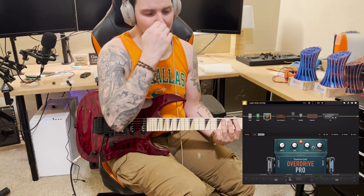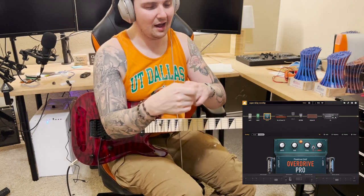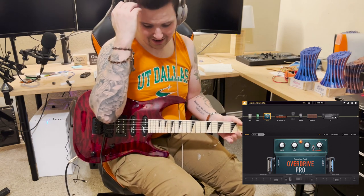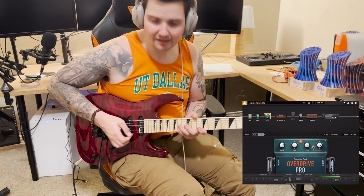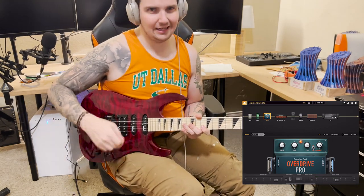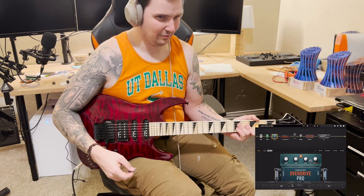Really nice power chords. It picks up the pick attack, which is really solid. That's not something you get from every single pickup out there. It picks up the pick attack really, really nicely. So really liking this humbucker. So yeah, the one thing I would say is it is a little bit muddy, but it could be my drive.